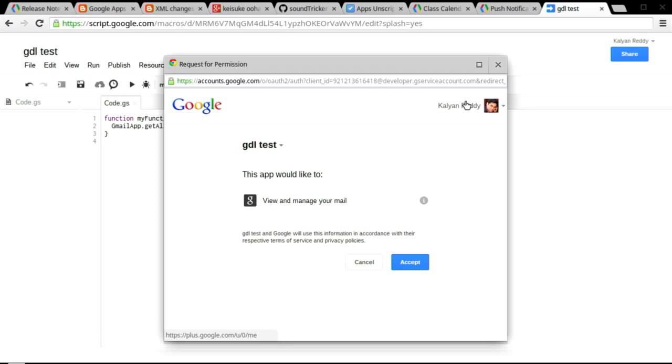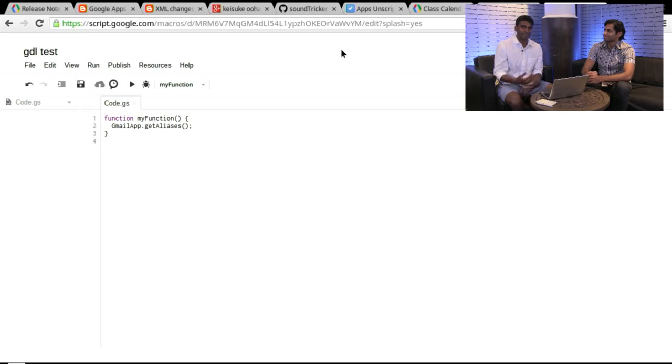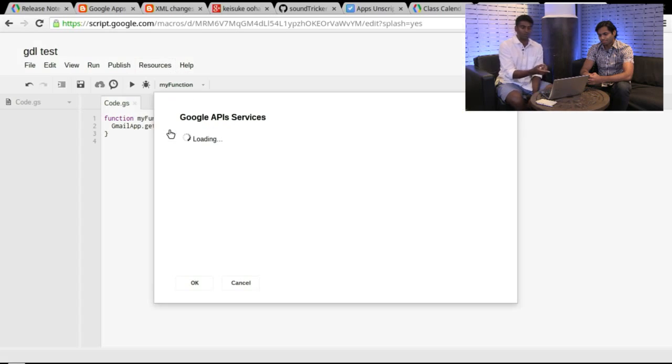So that's really important. And now the fact that I can click accept as a developer, and the script just picks up and runs. So I don't have to go back and hit run again. That's something that I think a lot of people have probably gotten used to, but now we actually continue the execution process after the authorization. That's really, really nice.